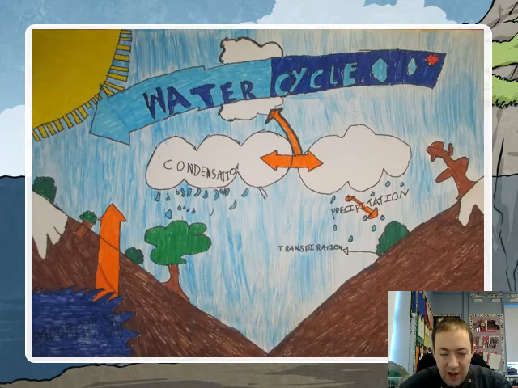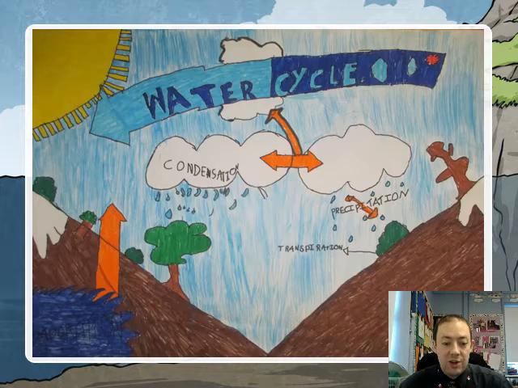Here's what I want you to do today. I want you to draw your own water cycle, and these are some good examples that I'm showing you now that we've had from previous years. I want something that's really quite nicely well coloured and really well presented. Make sure that you use clear arrows and show me all the different technical words that we've had.